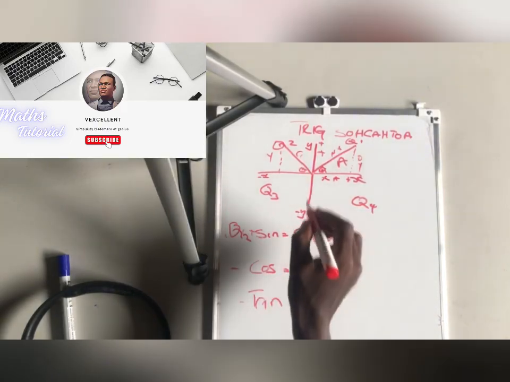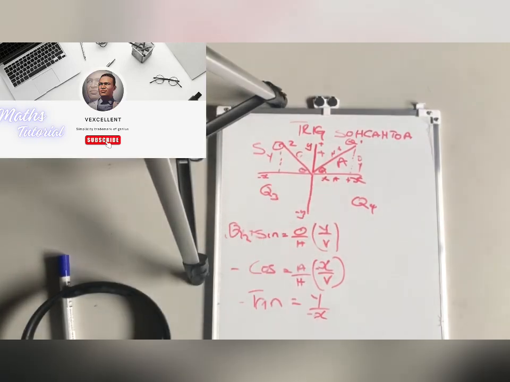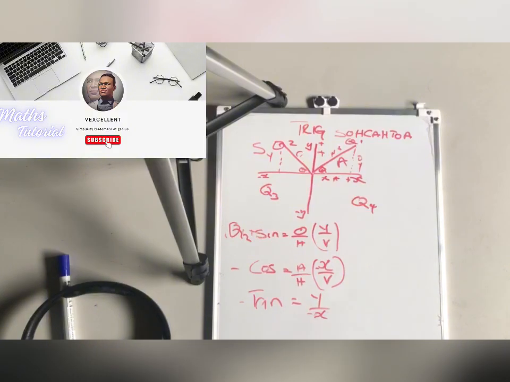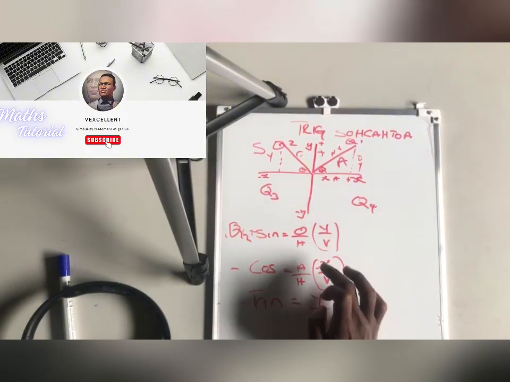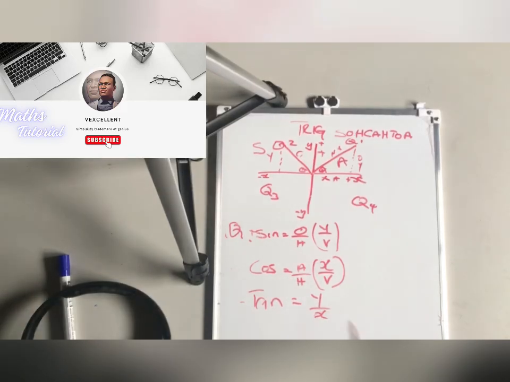Meaning that here only sine is positive. That's why we have S to represent sine. We have seen that on the second quadrant, our sine is what? Positive. Then we move on. We are moving on to what? To the third quadrant.